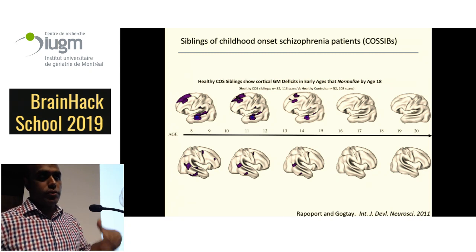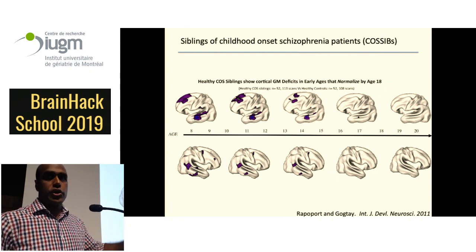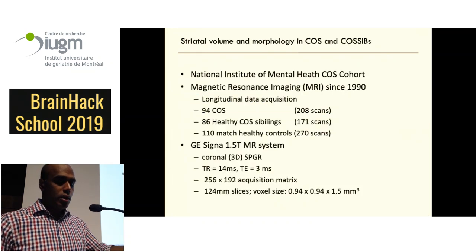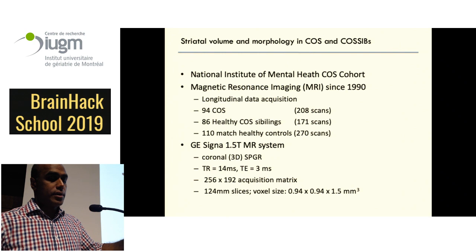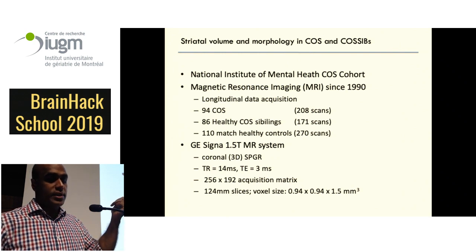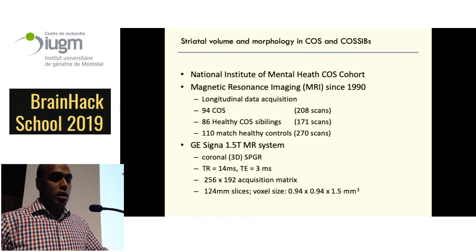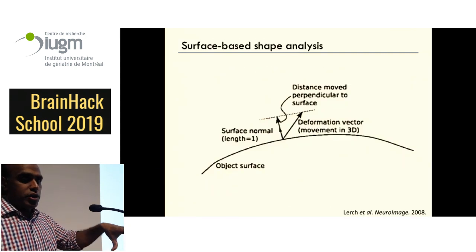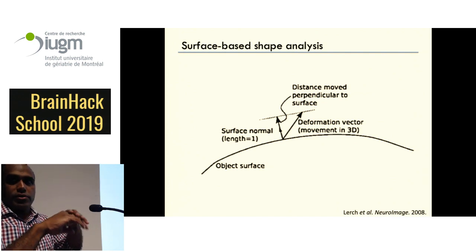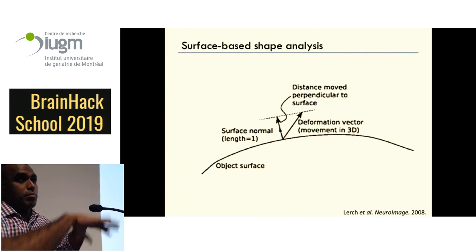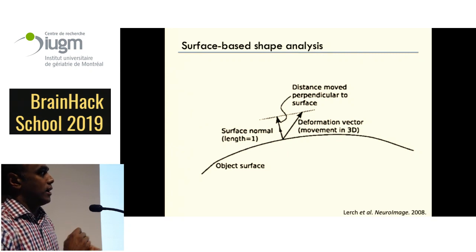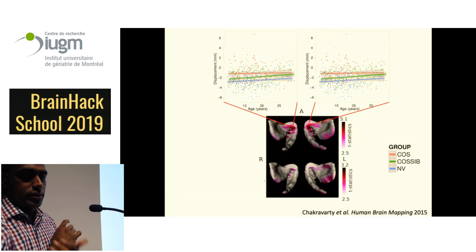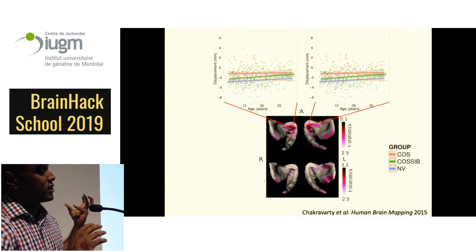So what we wanted to do is use the subcortical mapping to look at this cohort as well. These are just the parameters. We had about 600 scans across about 300 individuals, all collected on the same scanner. In this case, instead of using that areal expansion I mentioned, we used a surface-based morphometry metric where we look at how much regions bulge or indent at the surface of the brain.